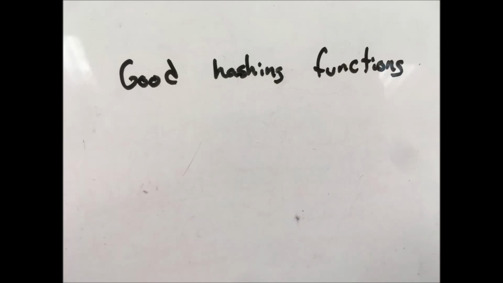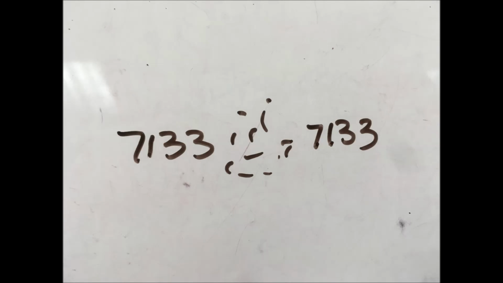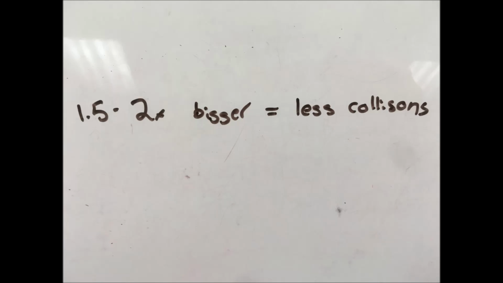It is important to develop a good hashing function to avoid collisions in the hash table. Even when using a prime number for the divisor, it is possible for 2 barcodes to result in the same address. To reduce the chance of such a collision, the hash table size will be about 1.5 to 2 times bigger than the number of expected items. If the hash table in our example were sized at about 10,000, the likelihood of collisions would be increased.